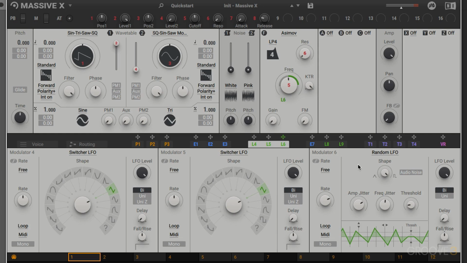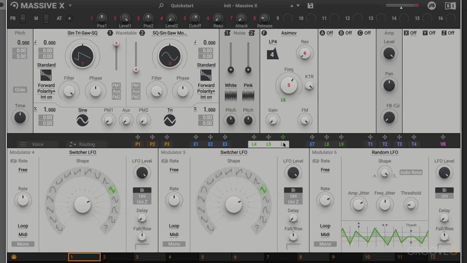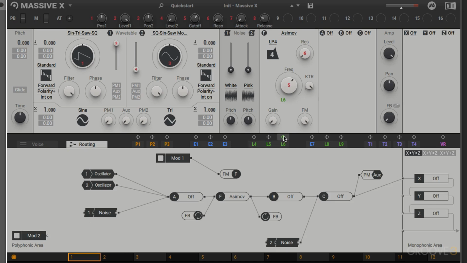Okay, so as I said, we were going to come back to using these as modulation sources. Let's go to our routing window. We have these two mod sources here. So let's take mod source 1. We'll route it into filter frequency modulation. Let's take off this routing of oscillator 1. We'll turn up the filter frequency modulation, and in fact, let's take this direct modulation off. Now let's take our Random LFO, which is this one here, and route it into the modulation source. Now we've got filter frequency modulation turned up.